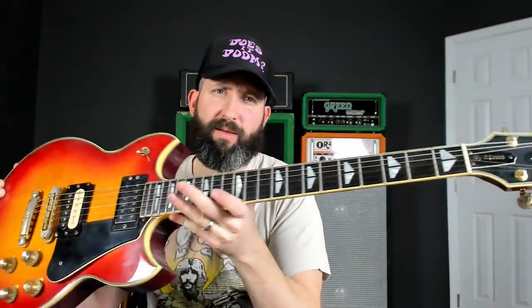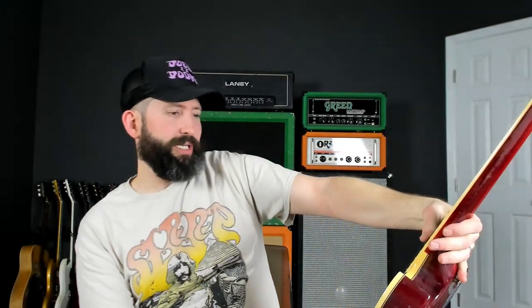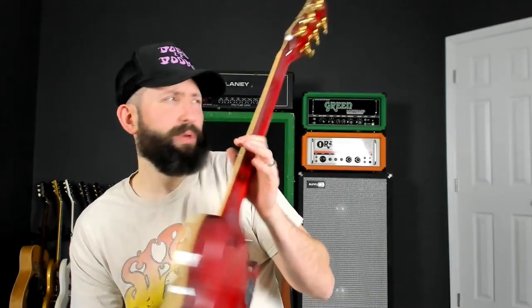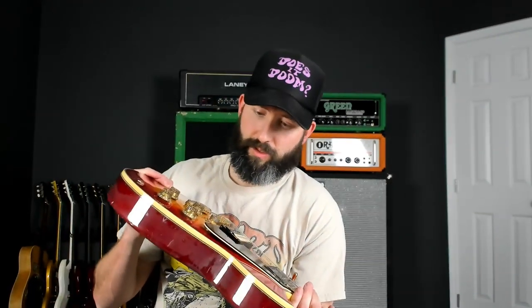The fretboard is ebony with mother-of-pearl split inlays. This guitar is extremely reminiscent of my First Act Custom Shop Double Cut — and of course, this is actually the guitar those guitars were based off of. The body shape isn't identical; the double cut has a larger bottom half. This guitar is a bit heavier — the First Act is probably nine and a quarter to nine and a half pounds, while this one is ten and a quarter. The neck is kind of a slim taper, definitely not a medium C — a little less substantial than I expected, but it feels good. It's got tuners reminiscent of Grovers, and binding all over it, which looks really cool.